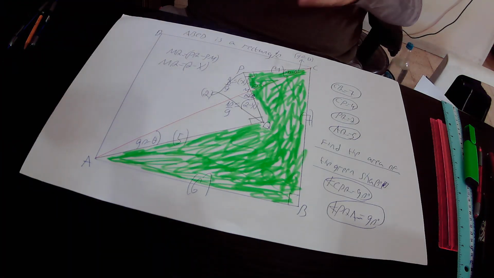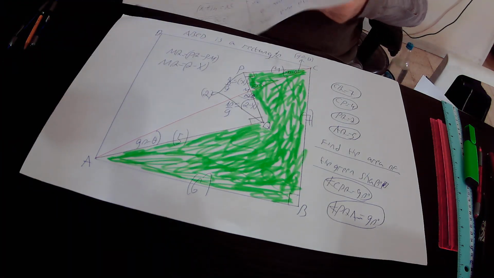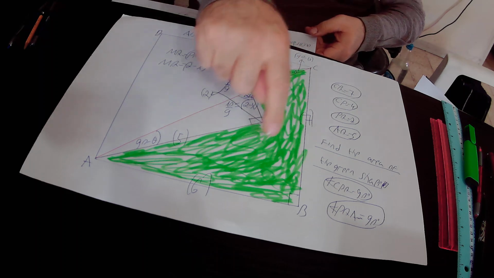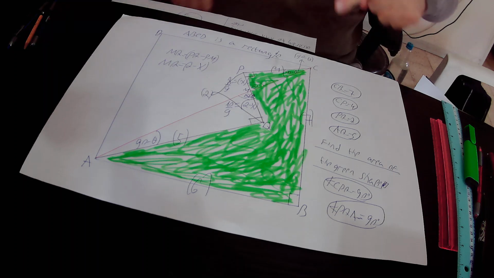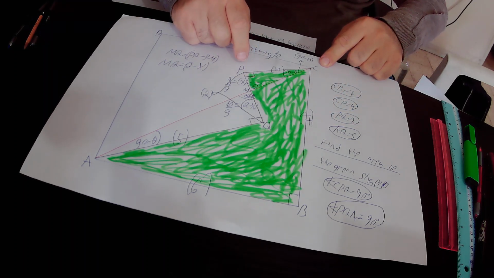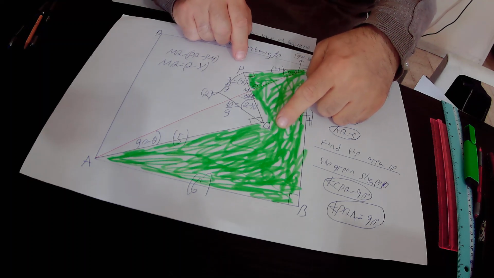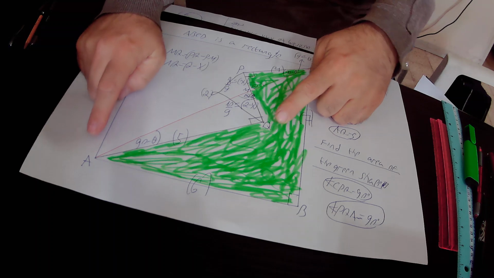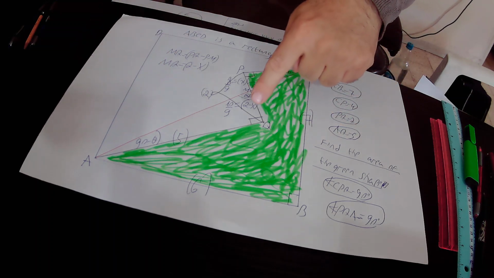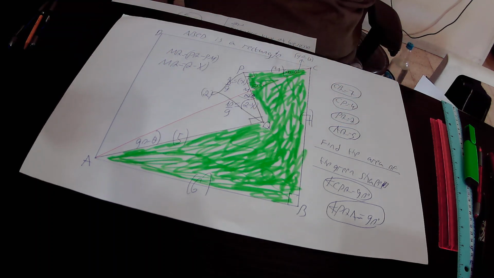Okay, again, our mission in the second question is to find the area of this grand shape. So in the domain we have rectangle ABCD, side CB equals 7 units in length, line segment CP equals 4 units in length, line segment PQ equals 2 units in length, line segment QA equals 5 units in length. This angle is a right angle, and this angle PQA is also a right angle.